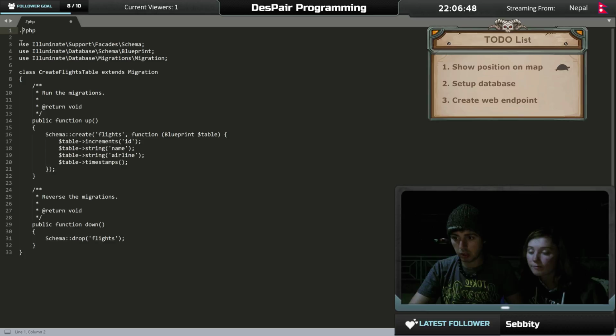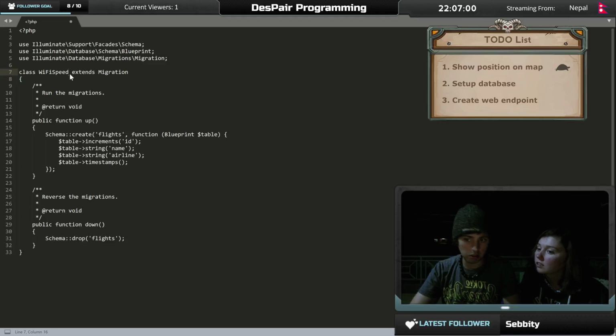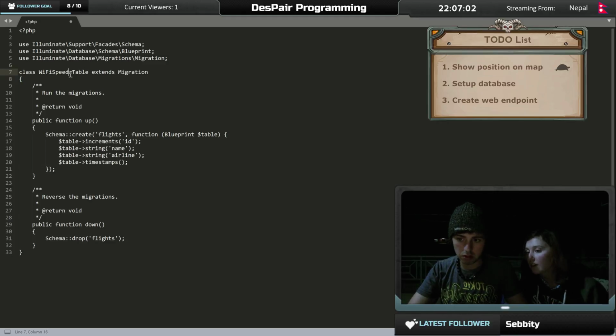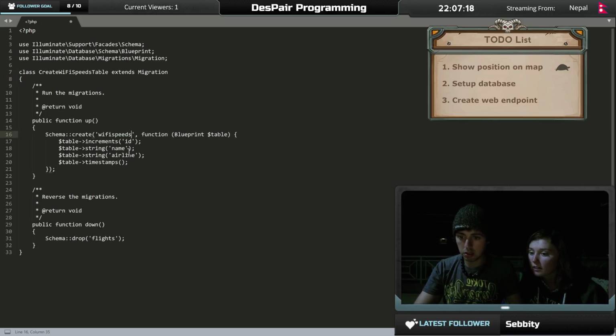Great, thank you. So what do we want for this one would be main Wi-Fi speed. Create. You have to start with create. Is it? It says that. Okay. So create and then with table. Okay. So maybe Wi-Fi speeds. No, not save as. So Wi-Fi speeds. Yeah. Blueprint ID. We want it.